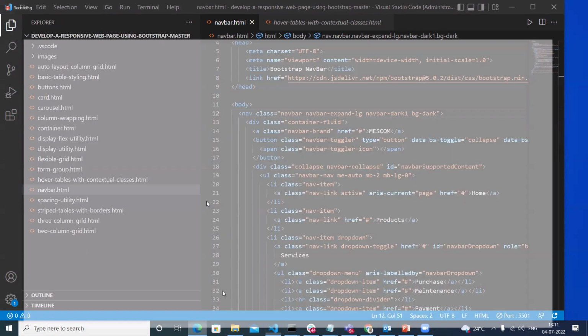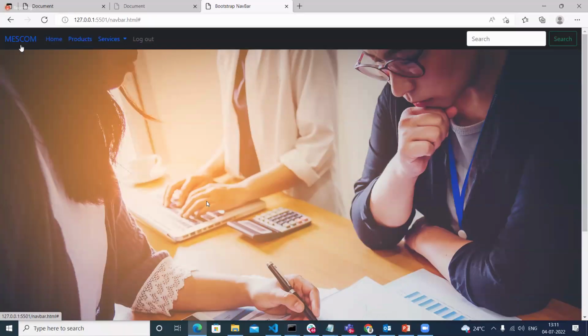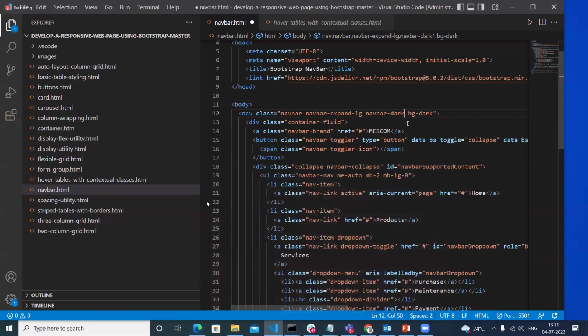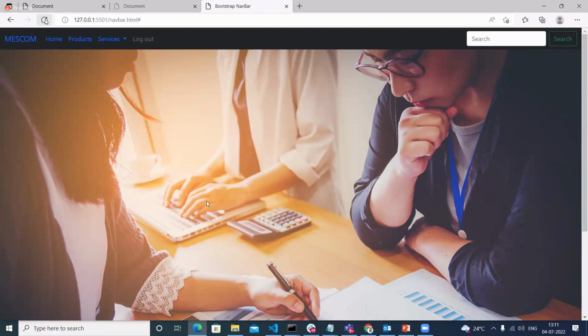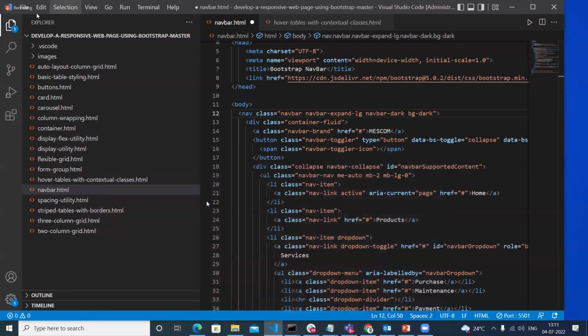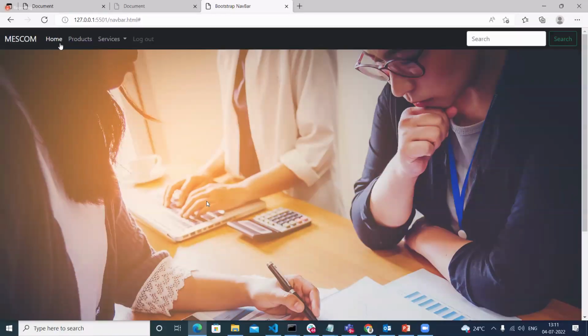If you go here, see, the text color of all the hyperlinks is becoming blue. If you go for dark, it becomes white. What was the color? It was blue. Now it will become white. So the navbar text will become white for that styling.